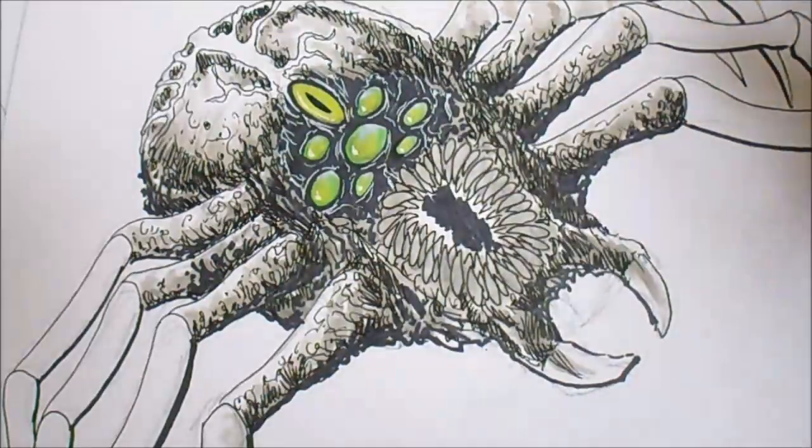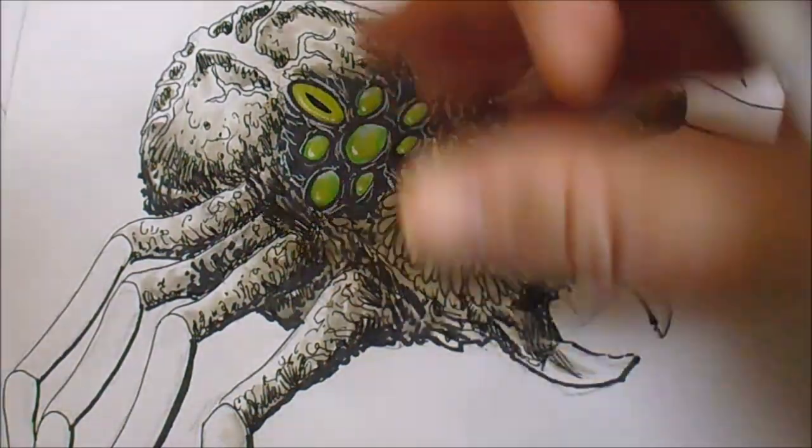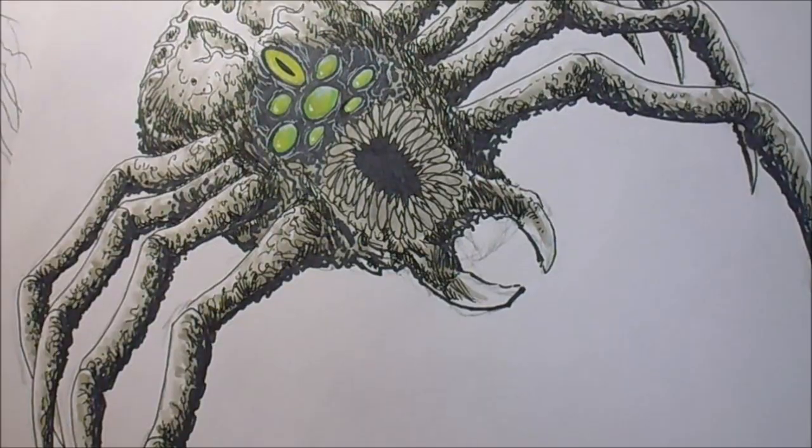But that's near enough it, really. Just try and look at spiders and the way they look, and just try and add extra bits to it, like extra eyes or lots of teeth.